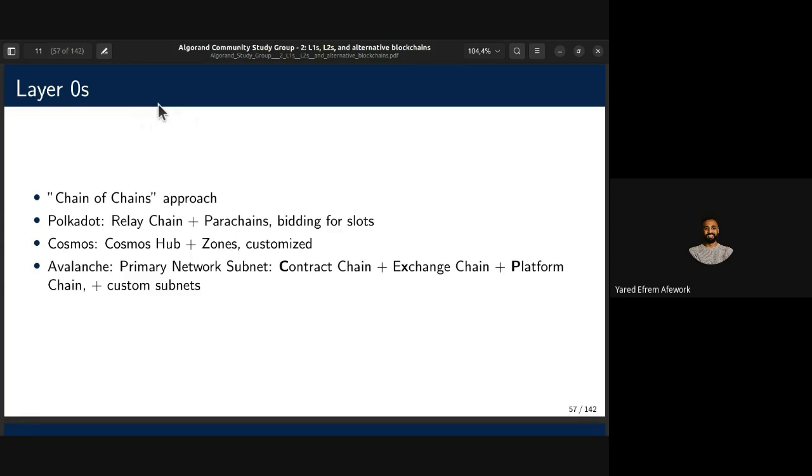Rather than doing atomic swaps directly between Bitcoin and, I don't know, Cardano or something, maybe you could do it through Algorand, just because the tools might already be in Algorand, and because Algorand's already so fast, you might be adding only 7 seconds of overhead from using Algorand. So we'll see how that develops. But yeah, I just want to mention that Algorand could be this layer 0 as well.